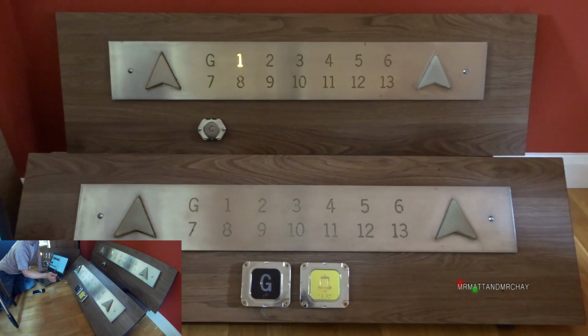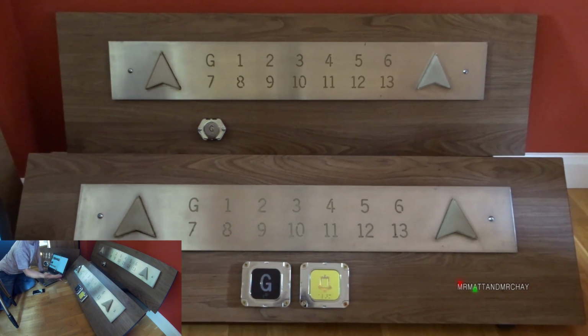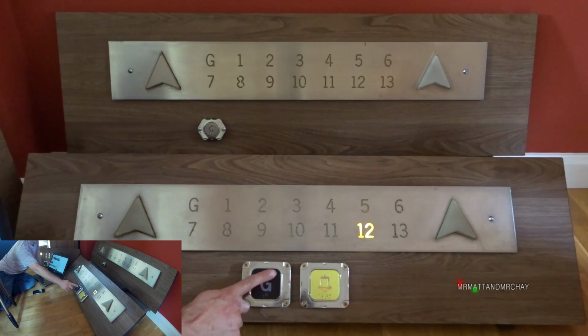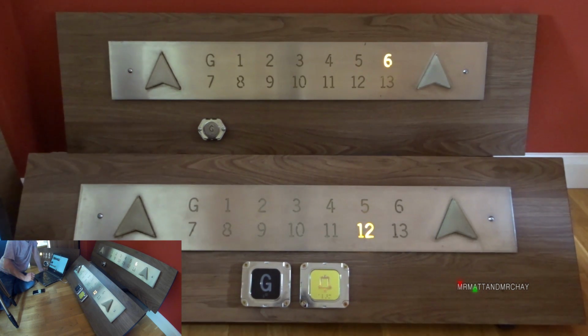So I've done it purposely so that it only gives you a noise, lights up them lamps, and if this is in someone's bedroom and the light's out, it will light up the room. And it does that if you press the call button. Otherwise, it will come down to the ground floor, but it won't light up the indicators or make the arrival chime.